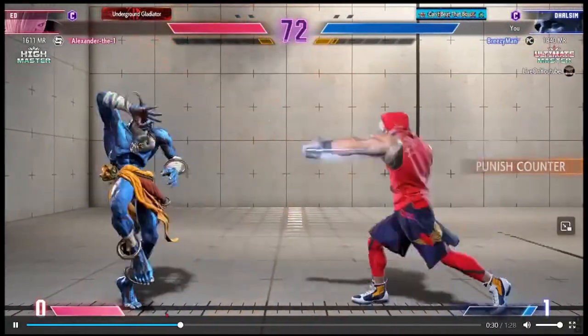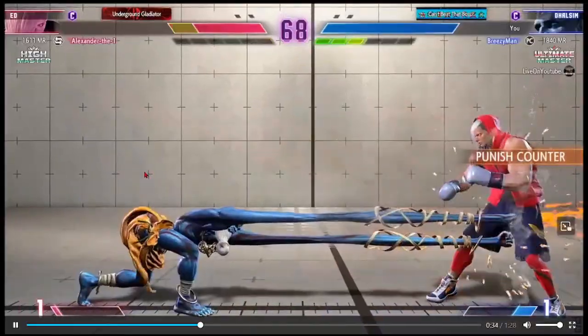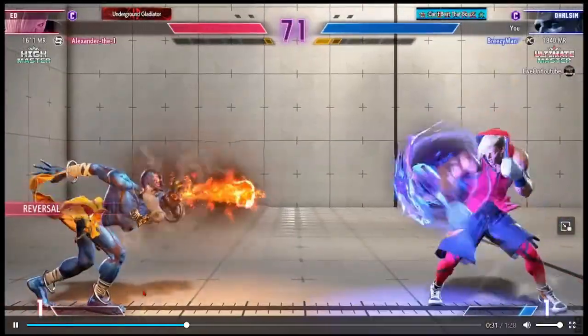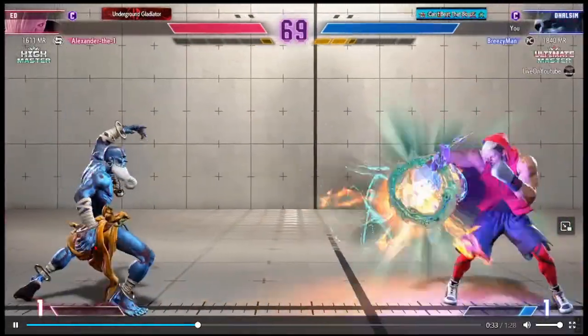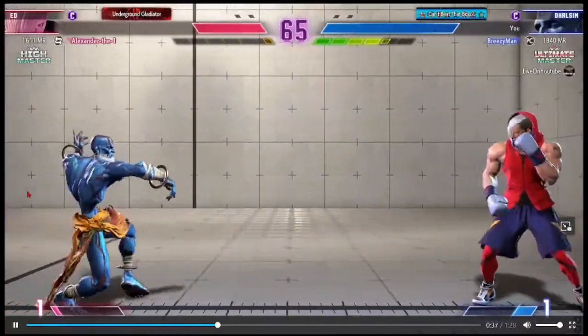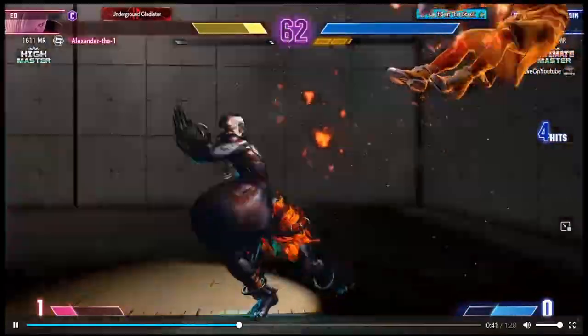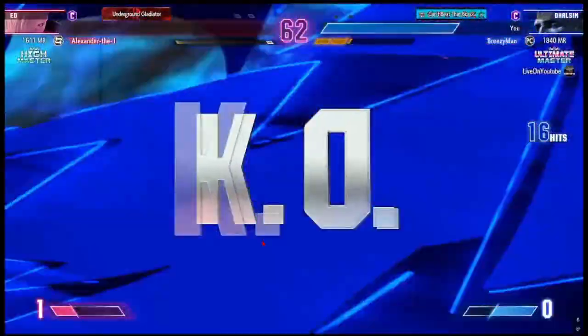I realized he chased it last time, so I crossed up teleport, but he didn't actually do anything. You see right there? In between the spark, after the spark, you can always punish counter him right there. Be ready for that. And look at that. Every spark he does could be punished. If your reactions are on point, you can always kill him for it.